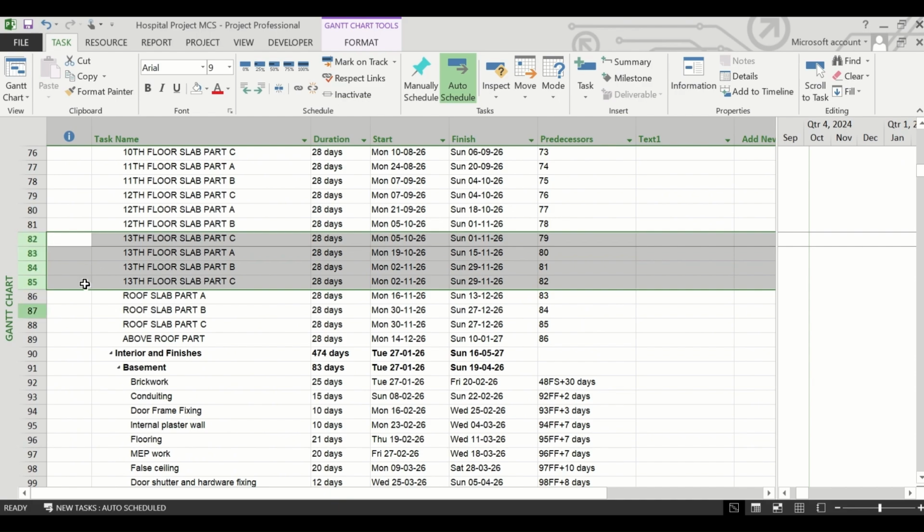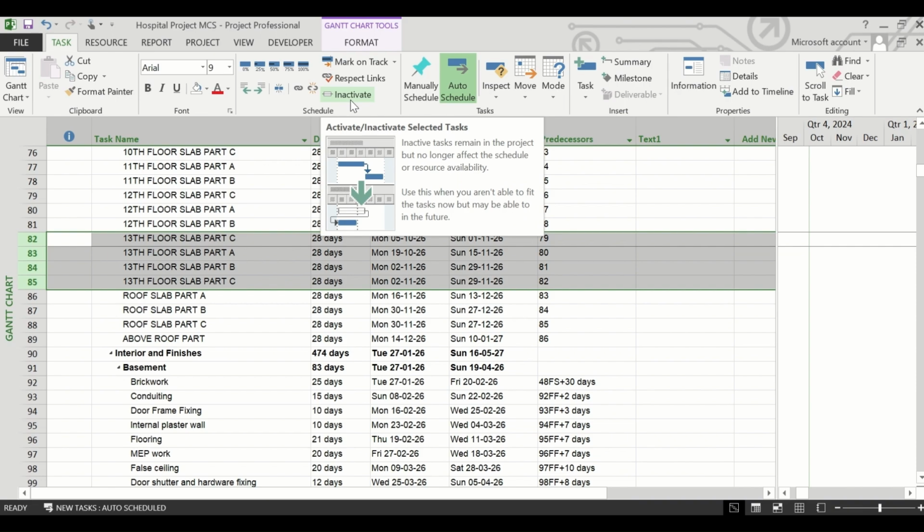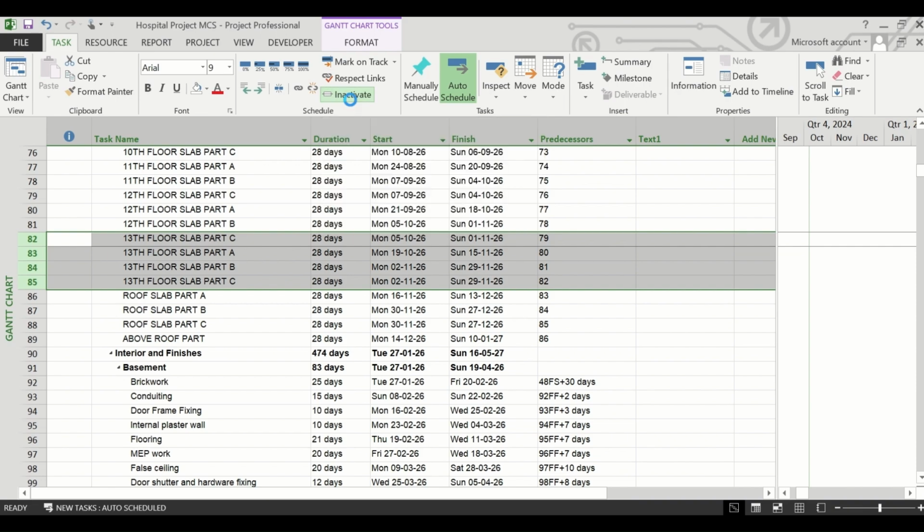We will select all these tasks and go to the task tab from the ribbon above, and we'll click on inactivate. When we click on the inactivate link, MS Project will check the link between the successors and predecessors by itself and will do the adjustment itself, and you don't have to change the logic of any task after you have made them inactivated. If you delete any task, then the whole linking will be jeopardized and you have to check each and every task once again, which were dependent on these tasks which you have deleted. So this will save your manual labor as well as keep the schedule free from any linking error.